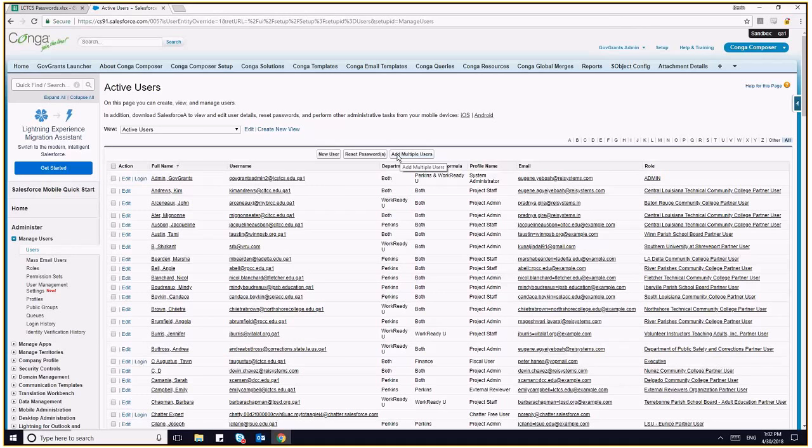So they have to be all Perkins, or all Work Ready, if that makes sense. If you want to do a mass multiple user, but honestly, we like to go individual, just to make sure that they're set up properly in the system as far as role hierarchy and what they're allowed to see.